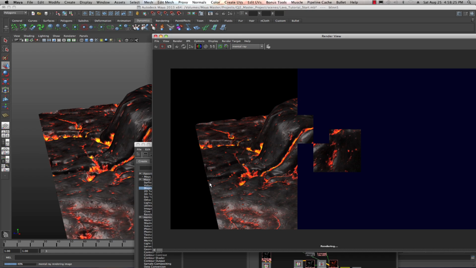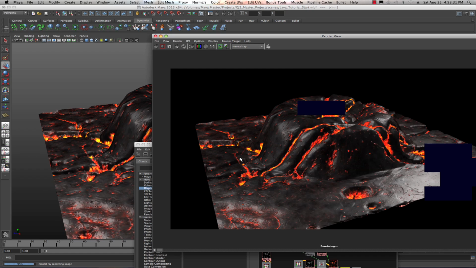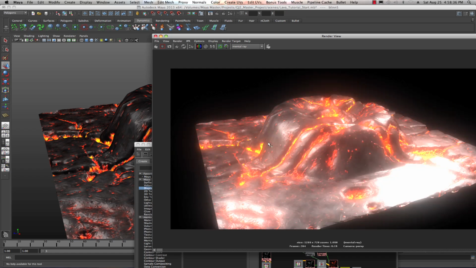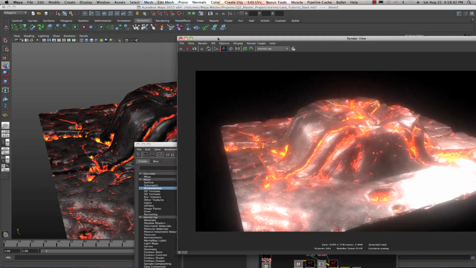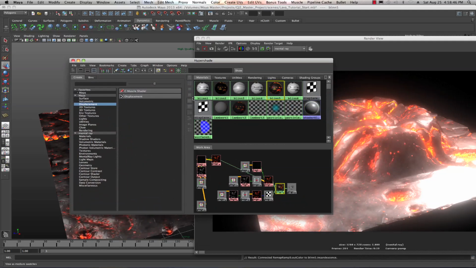So anyway, sorry for the extra long tutorial. And this is just the start. There you go. So now that's way too much glow. But let's examine this glow for a second. Where's that coming from and what is happening there? Well, we don't really want it to glow that much.